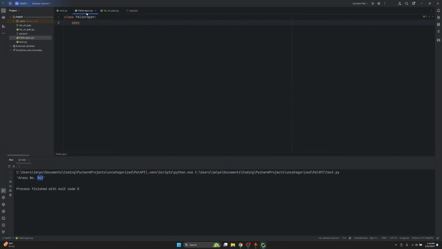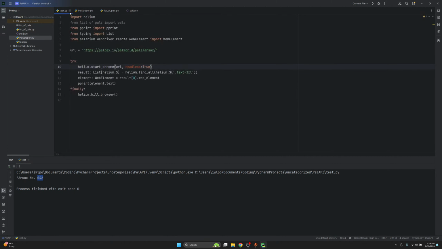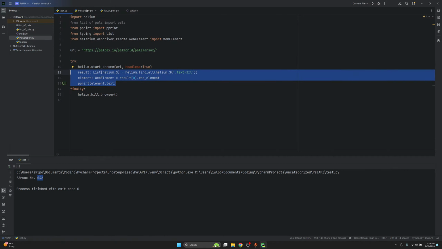And trying to think how I want to do this object-oriented way. So, we can definitely have a function that will scrape. Okay, I got this.